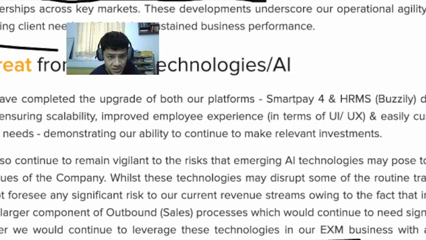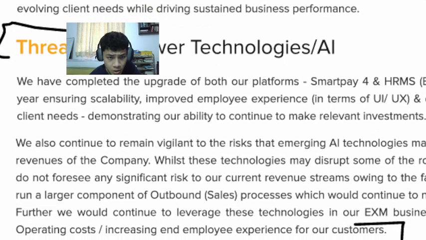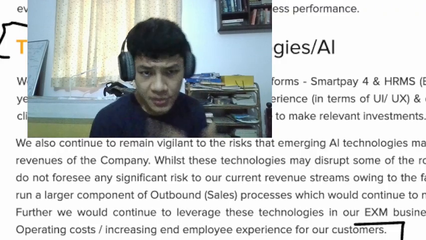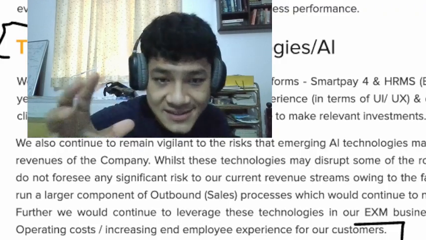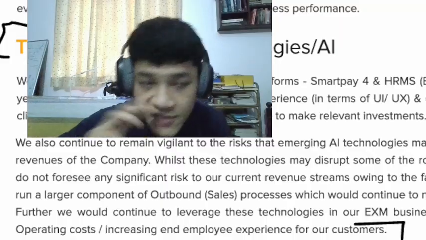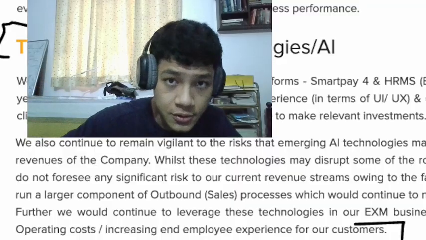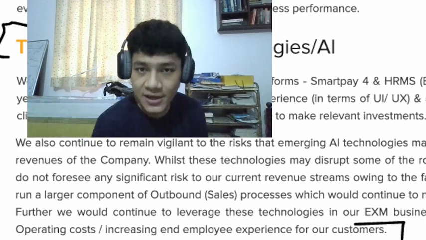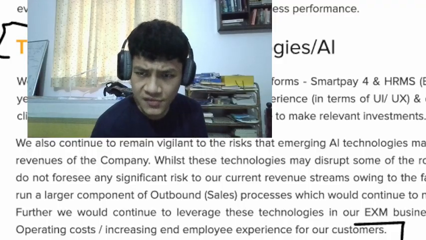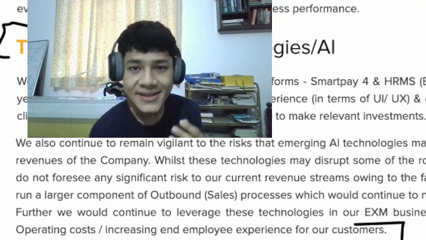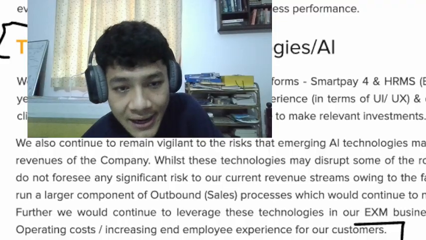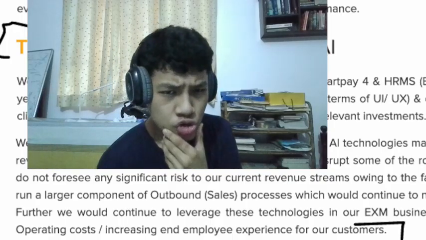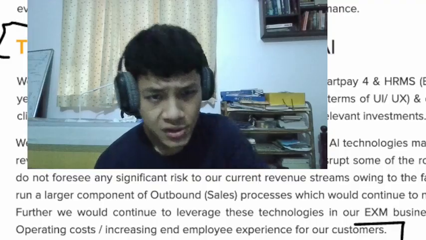What they're trying to say is that, regarding the threats of new technologies and AI, a lot of their business, like managing sales and customer support, involves a lot of people manually working. So they feel there's less of a threat coming from AI because they need that human connection. The company still feels that many of the services need that human component. And they feel that this new tech, this AI, they will use to decrease the cost. So the report is optimistic.